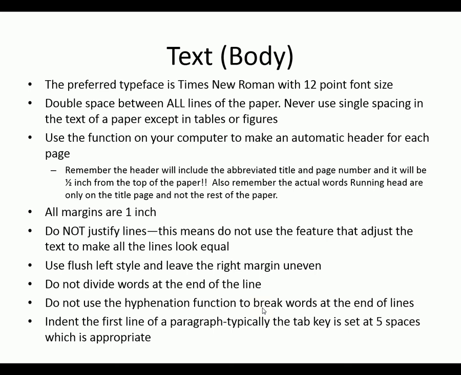Use the function of your computer to make an automatic header for you. Remember, the header will include the abbreviated title, the page number, and it's 1/2 inch from the top of your paper. The actual words running head are only on the title page and not the rest of your paper, though. So if you look on page 41 where our sample paper started, you'll see there when you go to the abstract, which you won't be writing an abstract, but that's page 2 on this one.